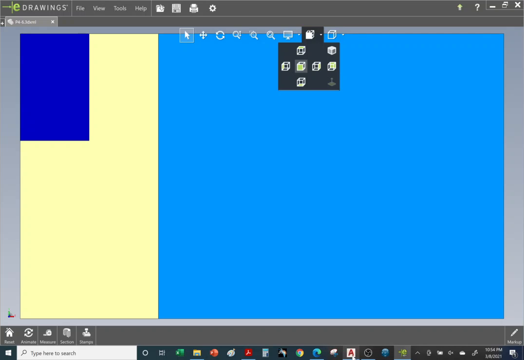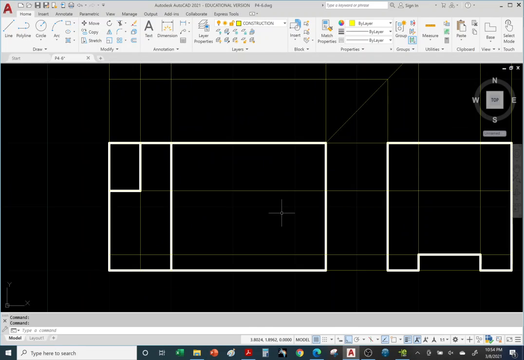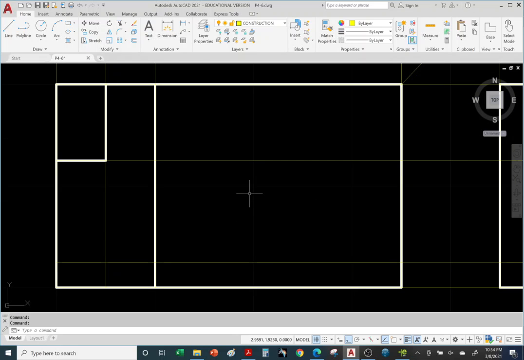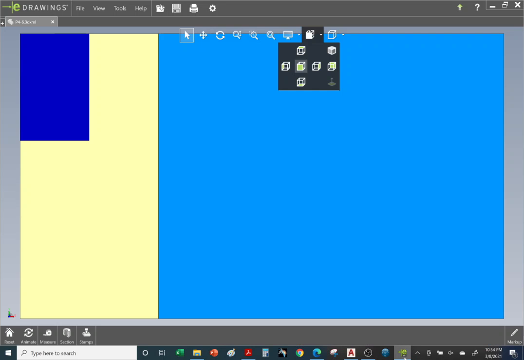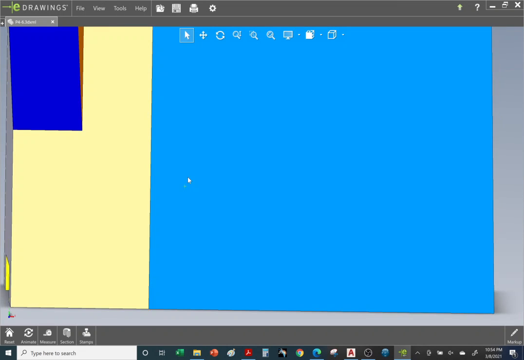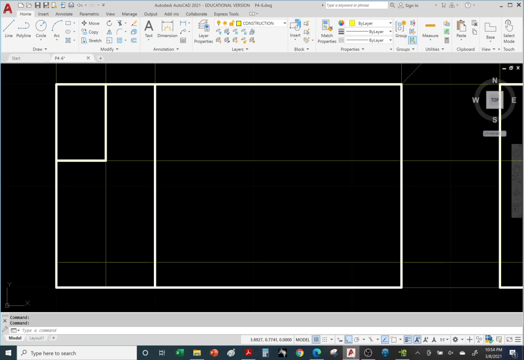Okay, so let's take a look at the AutoCAD file. There it is. So we seem to have everything in the front view, except the hidden line going across, representing that tunnel going all the way through. Okay, so let's go ahead and draw that red hidden line, and it looks like everything else is there.